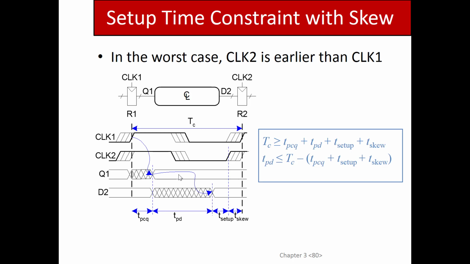Because the timing analysis tools, it turns out it's actually even more complicated than this. Not only do you have to consider skew, but you also have to consider temperature variations of the chip. So when you do timing analysis, it considers the worst case propagation delay, it considers the worst case skew, and it considers the behavior of the circuits at 100 degrees Celsius as well, where everything slows down at higher temperatures. So it considers the worst case. When the tools say, oh, it's 200 megahertz, it guarantees it'll work at 200 megahertz even in an oven. But that doesn't mean you can't overclock a little bit and have it still work.